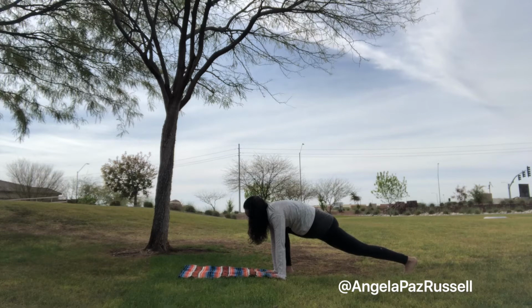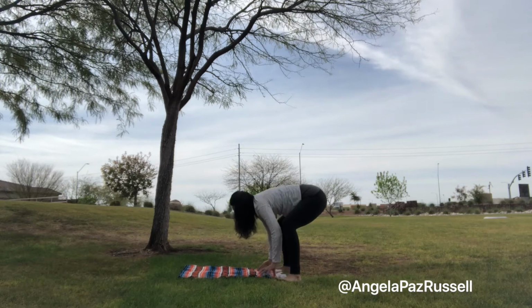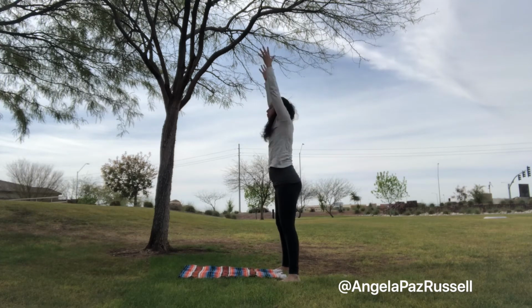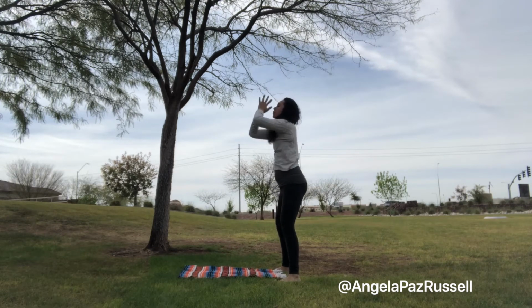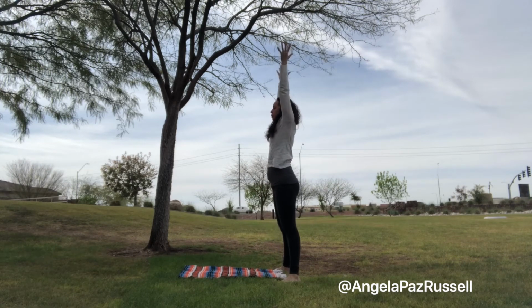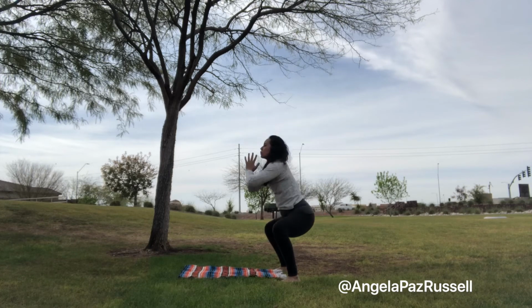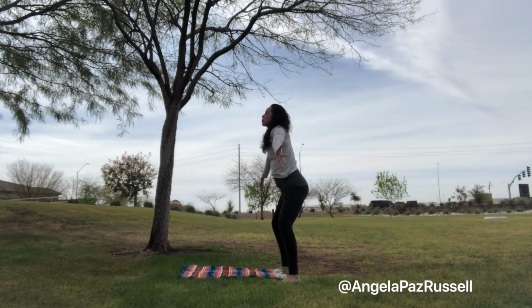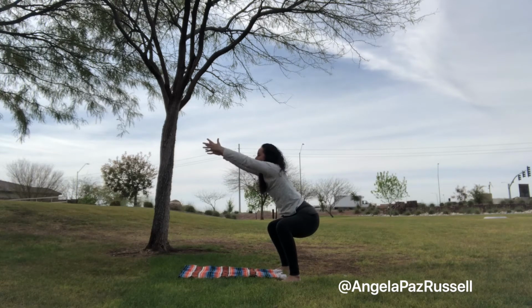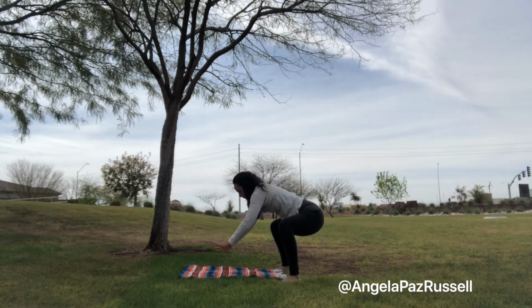Sinking the hips gently. Step left foot forward wide outside of your hands. Sit your bottom back, reach your arms forward. So we're squatting back, inhale up. Hands down in front of heart as you squat down and back. Inhale, reach up, straighten through the legs. Exhale, squat down, bottom sits back and low. Inhale, reach up, stand tall. Exhale, hands down as we squat back, and then reach the arms forward in front of us.